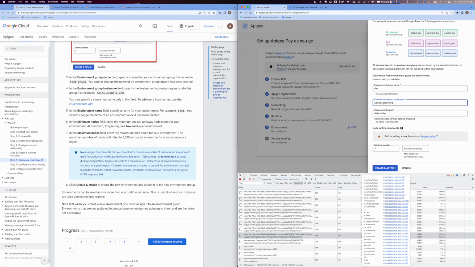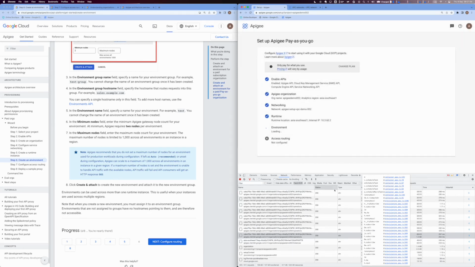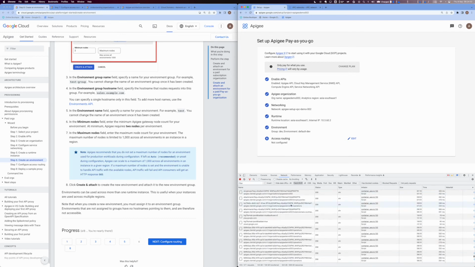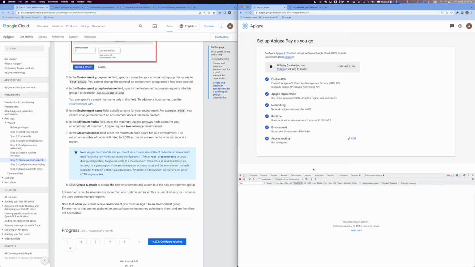Now I will actually be doing additional configuration later, so this is just for a default. And now I will be going through access routing setup, which is our last step in this provisioning wizard.